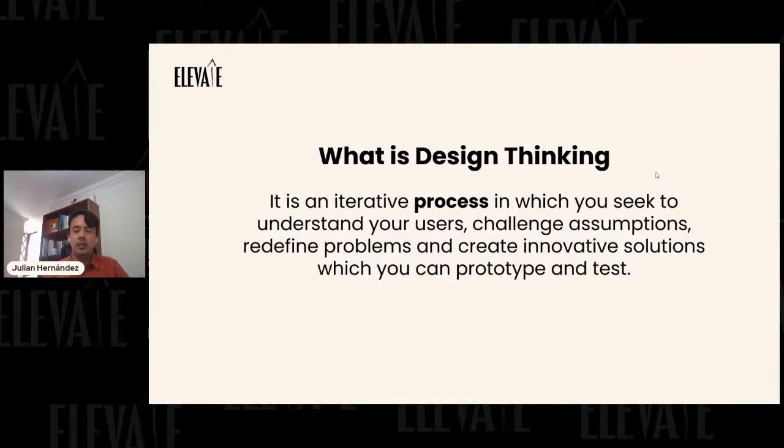Design thinking, the important part is that it's a process. It's a process in which you seek to validate your ideas or the issues your users are going to have. You empathize with them, connect with them, interview them, and you challenge your assumptions, and then you go out to create a solution that you can prototype and test.